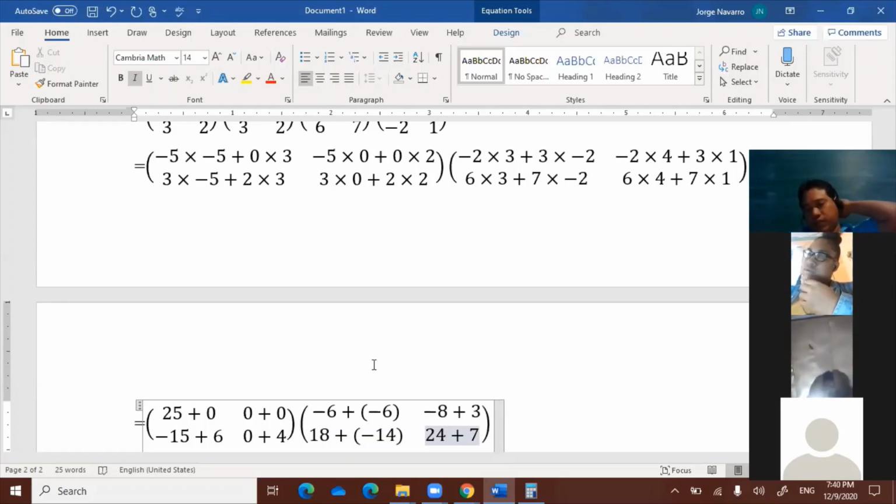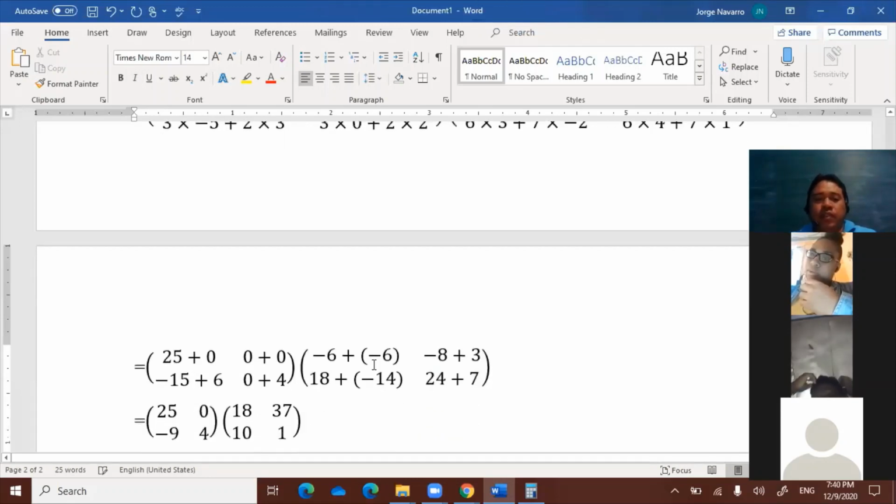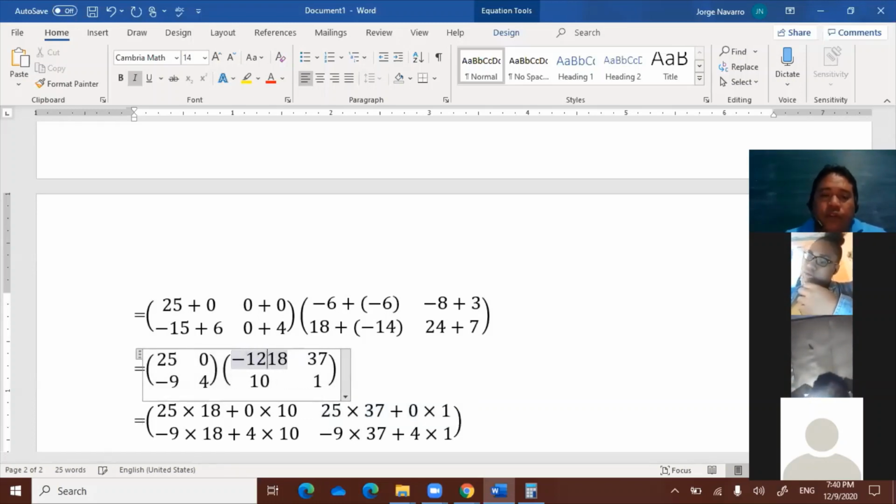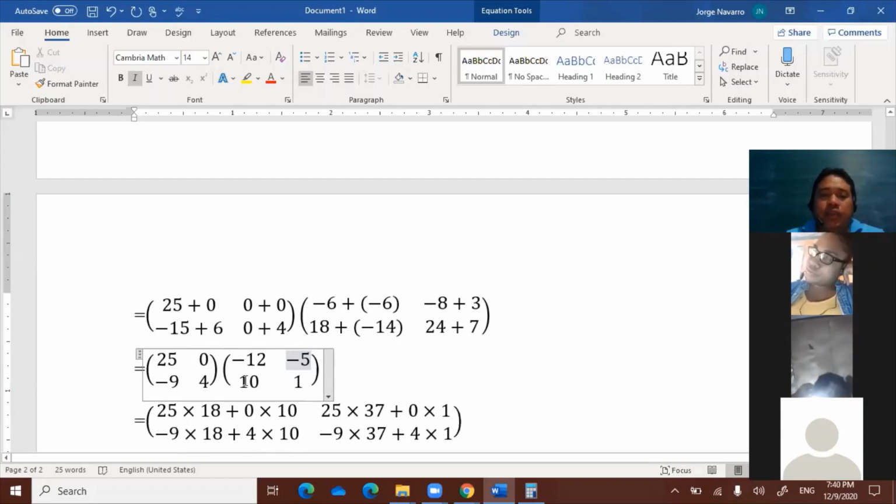And so that one is there already, so I'm not going to tamper with it. Again, b squared remains the same. This one will definitely change. This is actually -12 now, because -6 plus -6 is -12. 3 minus 8 is going to be -5 instead of 34. So the numbers are getting far smaller. Here, 18 plus a -14 is just going to be 4, not 10. So the number again gets smaller. But this one gets bigger. 24 plus 7 is 31. So that one gets huge.